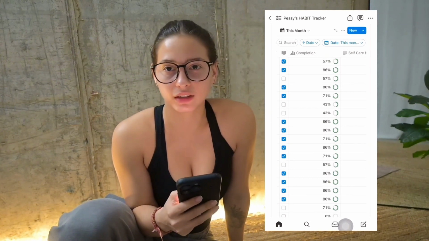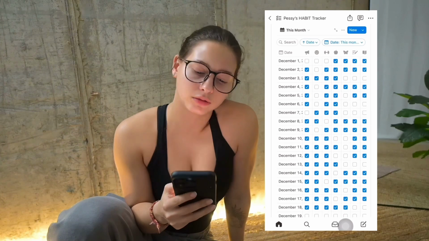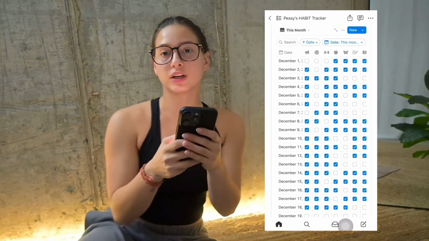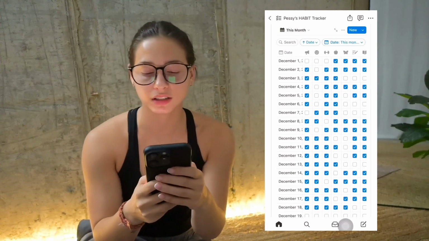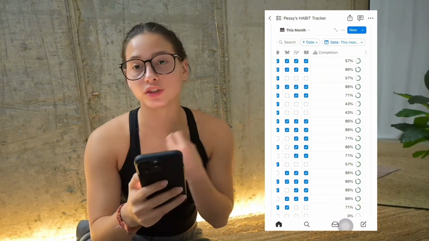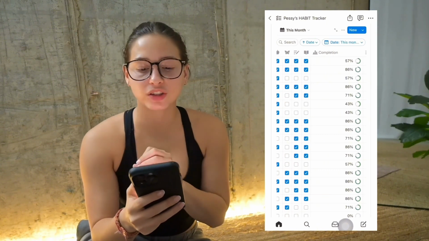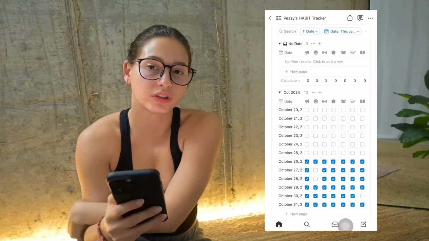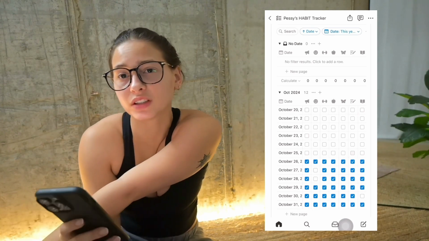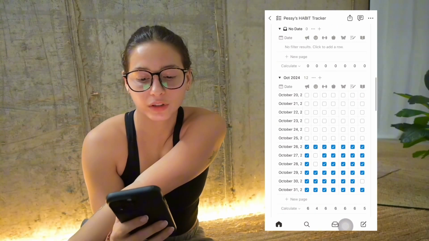The goal is just to keep doing them, you know, and throw back to 4 months ago before I made my habit tracker, I was barely doing any of these consistently. So you can make your own goals, like if you have a certain percentage you want to hit, but I highly recommend don't be a perfectionist with this. Don't try to get to 100% for every day because that's just unrealistic, and you have to be realistic and sustainable with your goals. But let's look at this year.